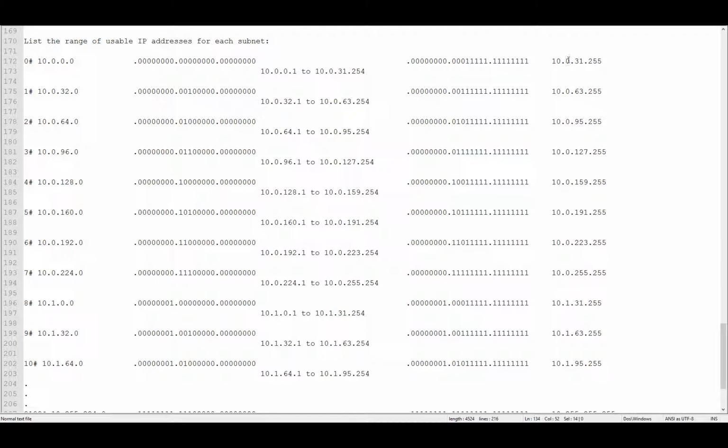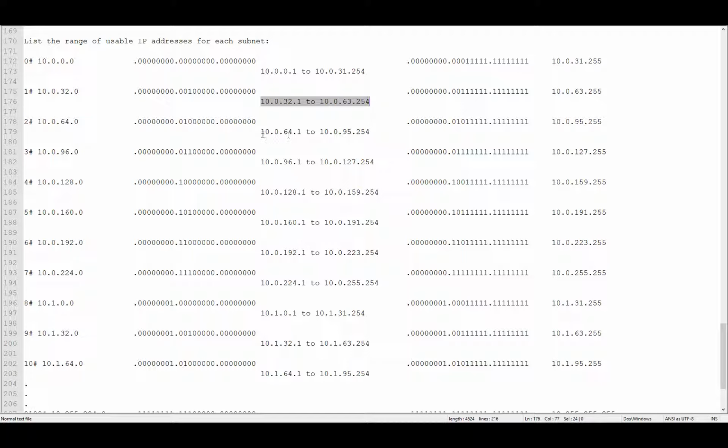Once we have the broadcast address for each subnet, we then need to find the range of usable IPs. All I've done was increment my subnet address by 1 to find the first in the range, and decrement the broadcast address by 1 to find the last in the range. Always increment or decrement in the last octet, because that's where the last host bit is. And I did this for each subnet.